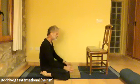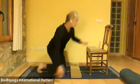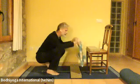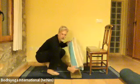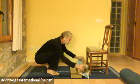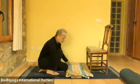I've got two bricks down here on the floor because I want my shoulders to rest on the bricks and my head onto the floor, okay? On top of these bricks, I could also put a blanket like we usually do with the shoulder stand setup, but we've just got two bricks. You see I've got a folded blanket there. If you haven't got bricks, then you could put a folded blanket up there.